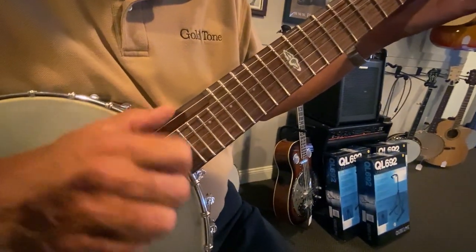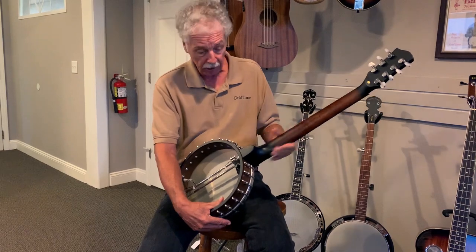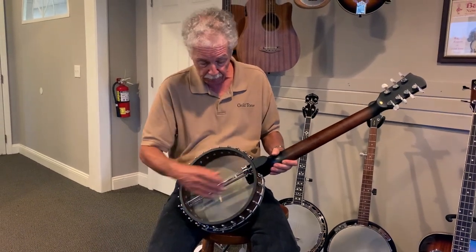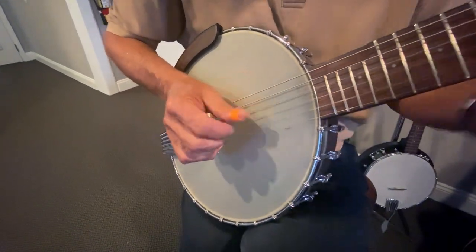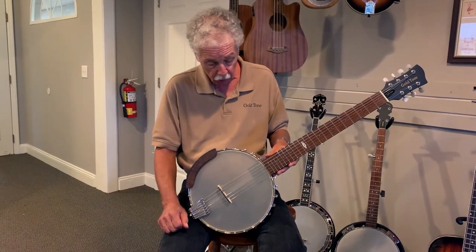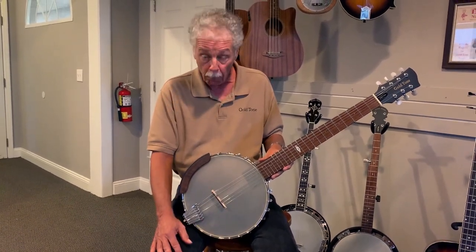It's got a little mini-scoop built out right here. It's got a satin finish on the back of the neck. It's got an S&P pickup and a very cool wood armrest with a very strong straight-line tailpiece that keeps everything in tune. It also has a 12-inch body, and this body promotes more bass sounds.